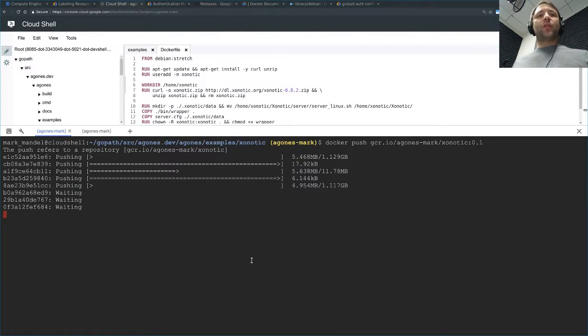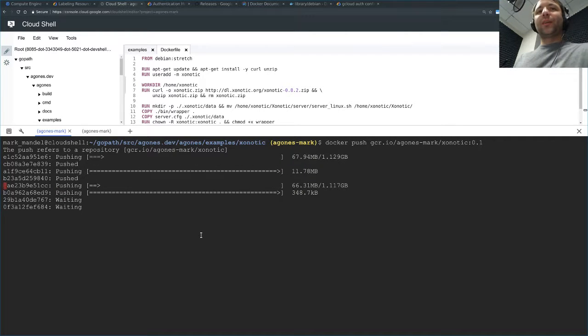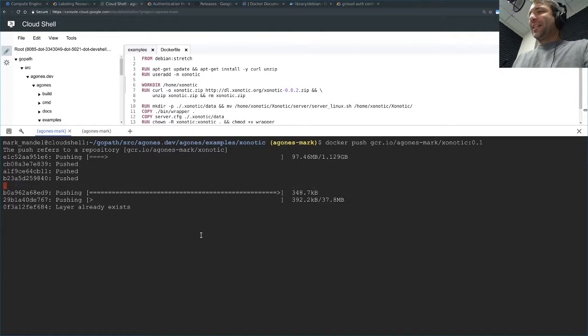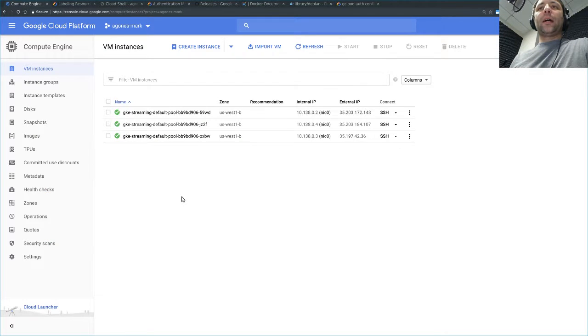There we go. So it's pushing all that stuff up into our Google Cloud repository. One of the reasons I did this from Cloud Shell is because it's quite close to gcr.io, and I really didn't want to be pushing up a gig. You can see here, that's a whole gigabyte of stuff. I didn't want to be doing that from my local machine while streaming. There's a whole bunch of ways, actually, to build your images in the cloud. I'm not going to talk about that today, but just know that those exist, and we have a bunch of tools for that, and they're pretty nice.